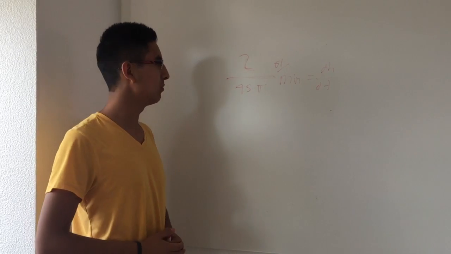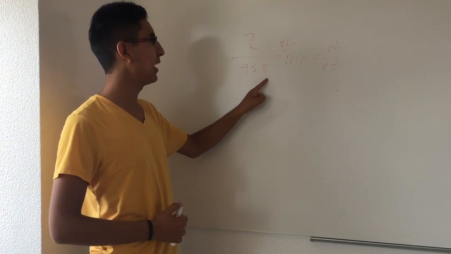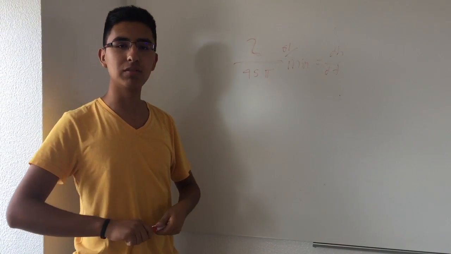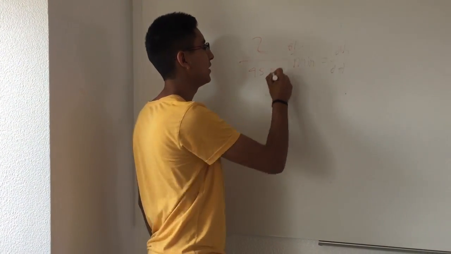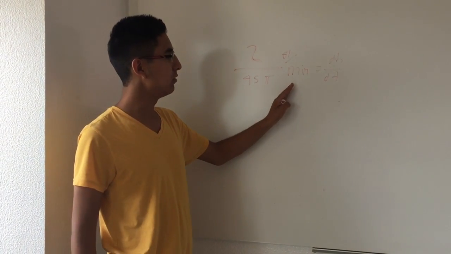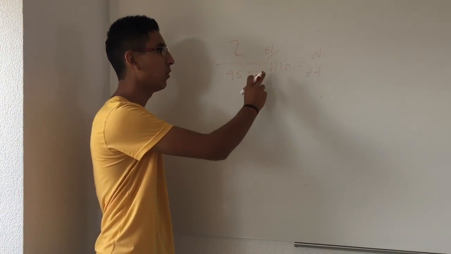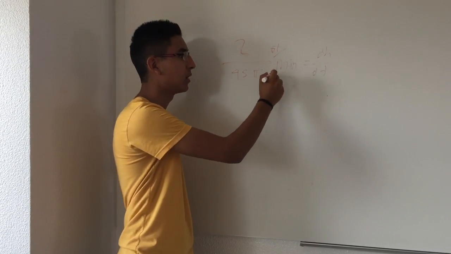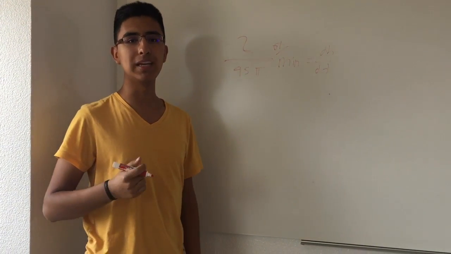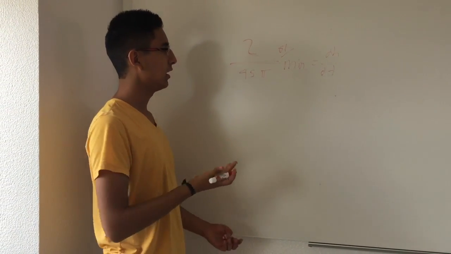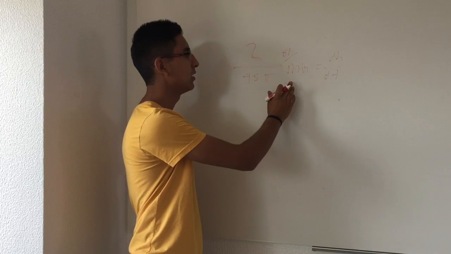Congratulations, we have solved the problem. Now let's review our final result. 2 over 45 pi, and here is one of the most important things that we must always remember: the units, in this case, feet over minute. We can conclude that these are the units based on all the procedures that we previously made. Nevertheless, it's always important not to forget this part, because if we do not specify the units, our problem will be incorrect. We will not know what units we are talking about. So please always remember to write the units.